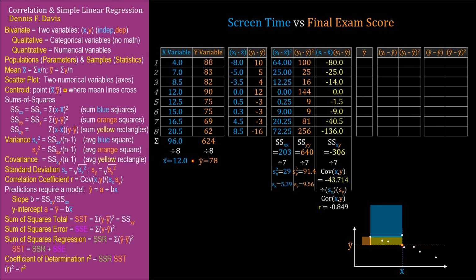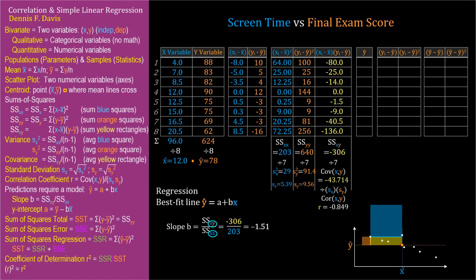The next column is y hat, our predicted value for y, but we need a model to make predictions, so first we need to determine the best fit line. The slope b is sum of squares xy divided by sum of squares x. We know both numbers, so we plug them in to get a slope of -1.51. The subscripts on the sum of squares in the fraction can remind us of the units of measure. An x unit cancels, leaving us with y unit divided by x unit, which corresponds exactly to the definition of slope. So, with units, the slope has a meaningful interpretation.